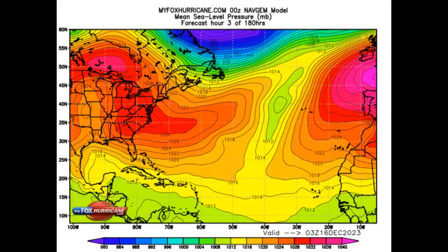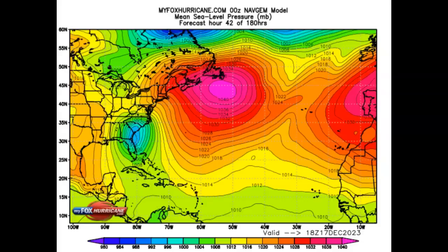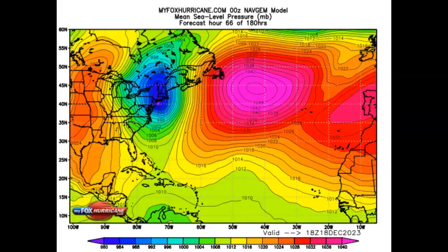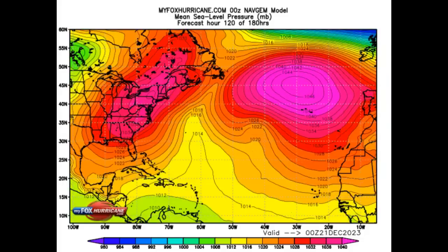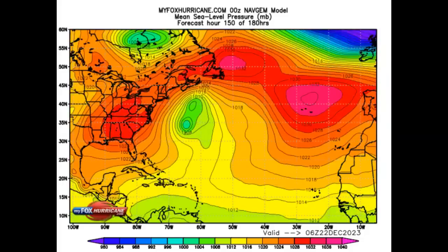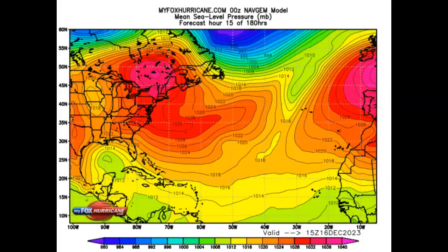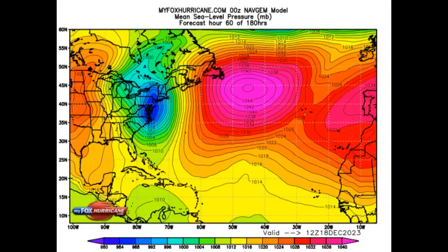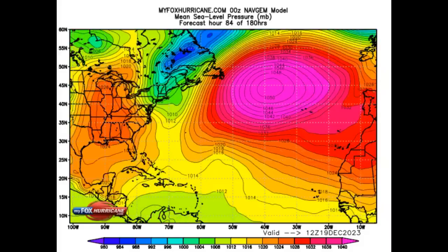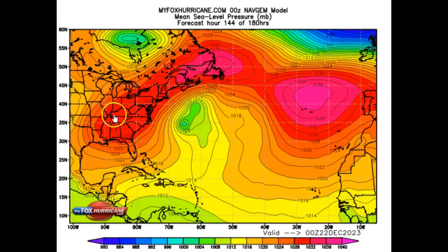Let's play this, stepping kind of slowly through. The system is forming there. Notice it's going to get darker blue into purples going up the East Coast — winter storm — but it has the counterclockwise rotation, which is going to throw a lot of wind into that top quadrant of the storm. It's also going to throw a lot of waves into the harbors and bays, depending on your tide at that time. There's a secondary storm that some modelers are watching that's going to form out in the Atlantic, come near the East Coast, and possibly impact Maine.